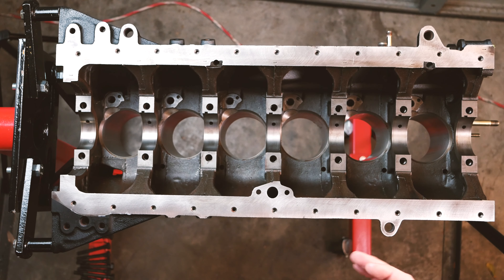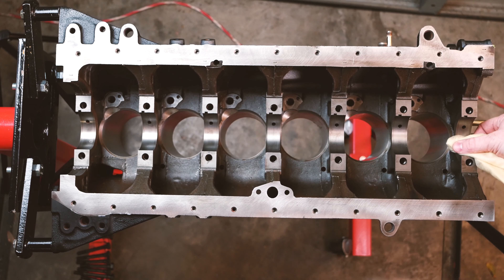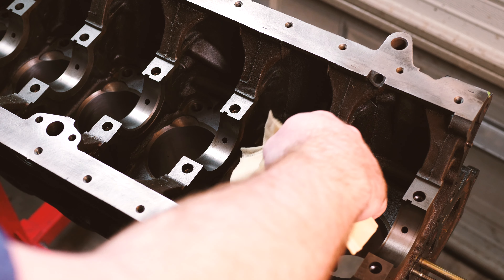The first thing that needs to be done to put the engine back together is install the main bearings. Before I do that I need to make sure all of these journals are completely lint-free, so I'm using this painter's tack cloth to make sure there's no dust — any dust on the bearing surfaces might throw off my readings with the Plasti Gauge. The first bearing I'm installing is the center thrust bearing. You can tell it's the center bearing because it has these areas on the outside that take up the thrust of the crankshaft. It has an oil channel in the center that helps direct oil onto the bearing surface from the galleries in the engine.